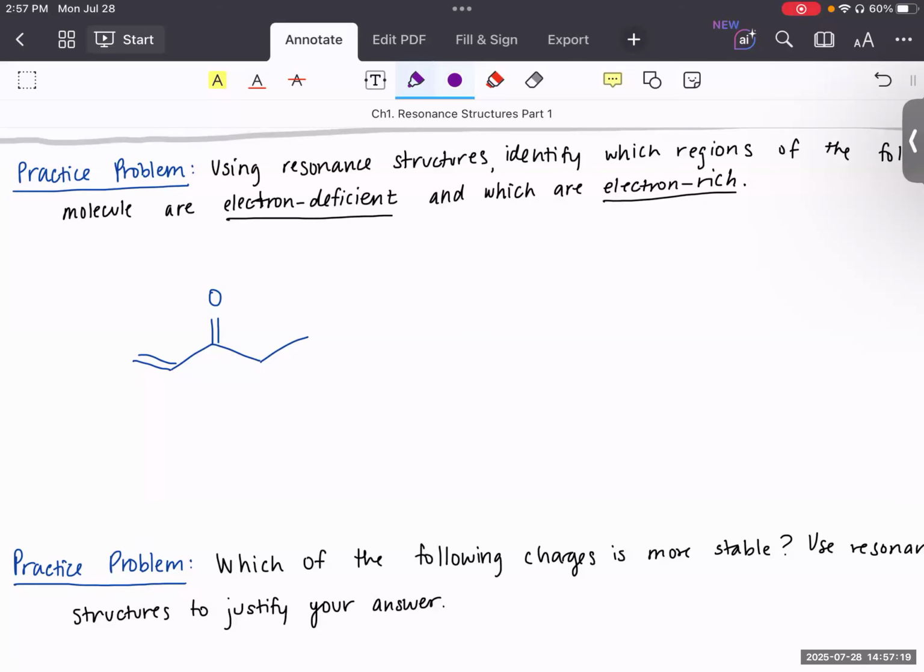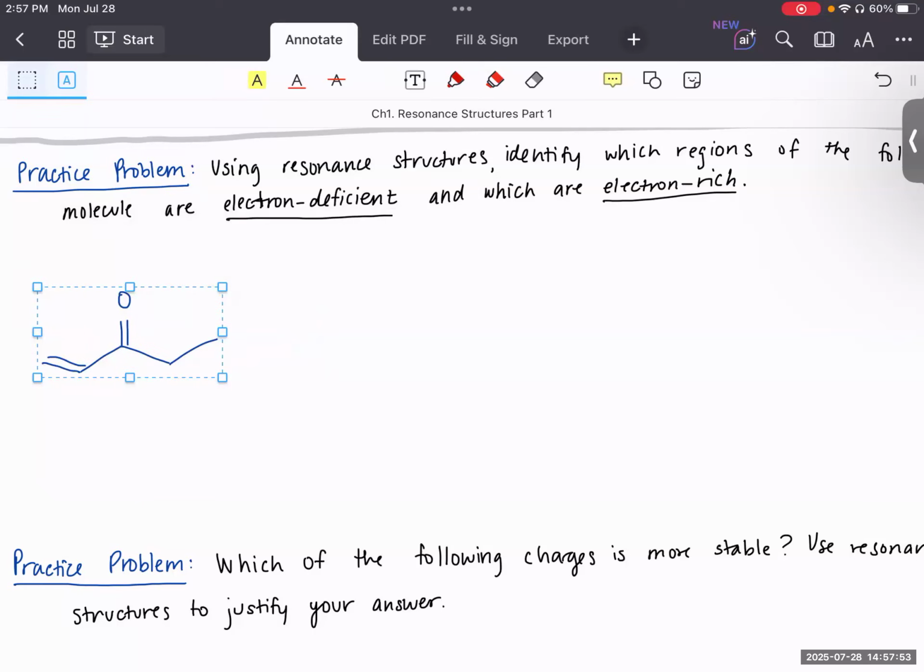The beginning of that worksheet is really about getting comfortable with arrow pushing. And then at the end, there's some drawings for resonance structures that might be useful to compare your own understanding to. These next sets are going to be a little bit more advanced. They're going to focus on what you can gain out of resonance structures, or what information you can get from resonance. And so for this first one, we're going to take a look at how we use resonance structures to identify which regions of a molecule are electron deficient and which are electron rich.